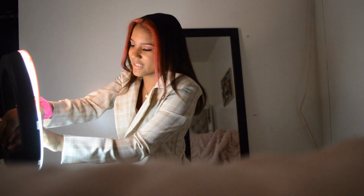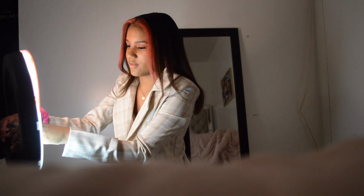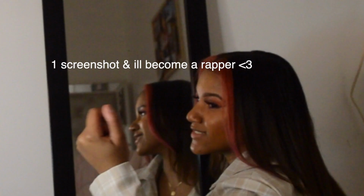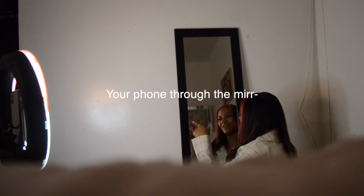Make it so the angle is not so, you know what I mean? Yeah, and go. Hit it first. Oh, it's not my mother's. Aww. Ew, that's kind of creepy how you look in the mirror and you're looking at me. Oh my god, because I'm looking at your phone through the mirror. That's kind of cool though.